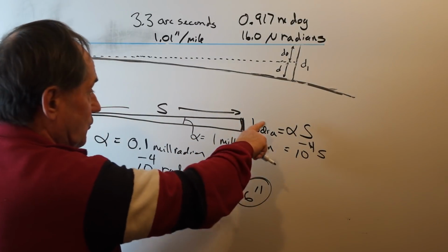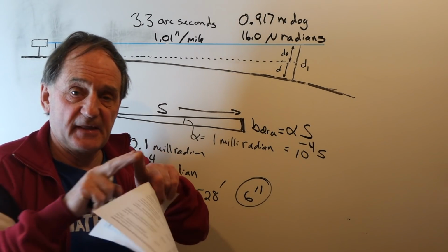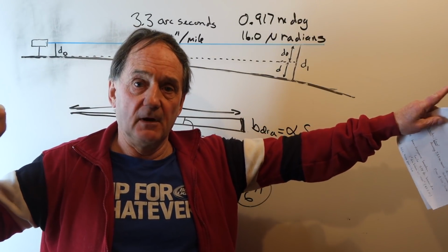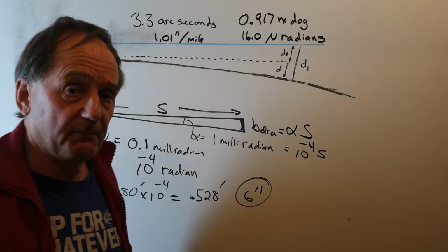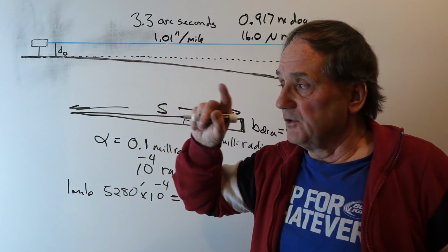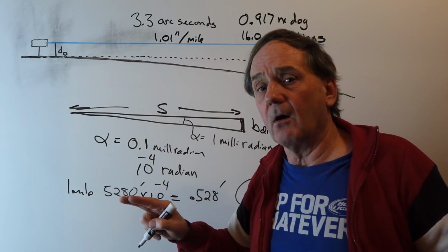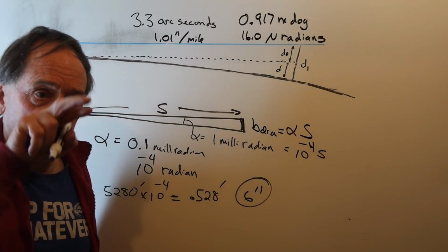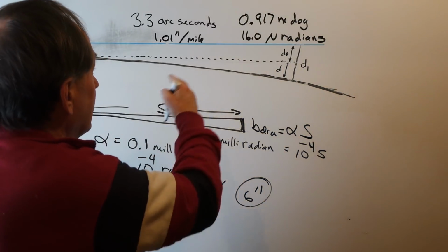The beam spot size of a laser 1 mile out with a tenth of a milliradian beam divergence is going to be 6 inches, and that's going to keep growing. By the time you get out to 6 miles, you're going to be 3 feet across with that beam of the laser. You can't accurately locate the center of that beam when you have that type of deviation. If you ever look at a laser spot several miles out, you can see the spot from the source of the laser, but when you're at the end of the spot, that intensity is so small that you cannot find the edges of that spot. It's just basically impossible to find where the edges are so that you could locate where the center of the spot is. So a laser is out of the question in terms of trying to get these types of accuracies.